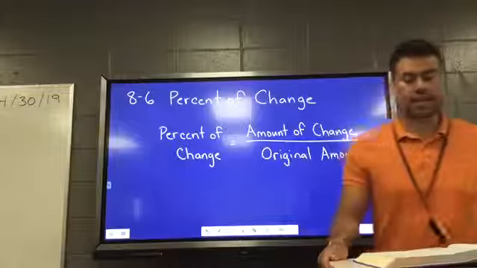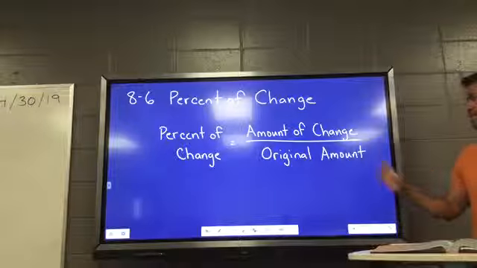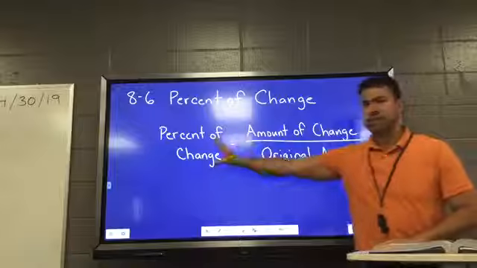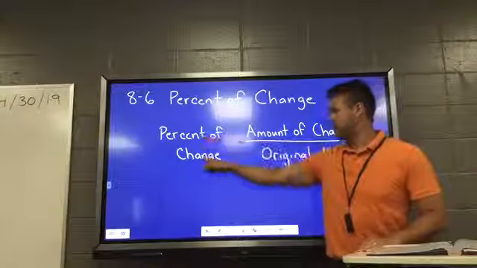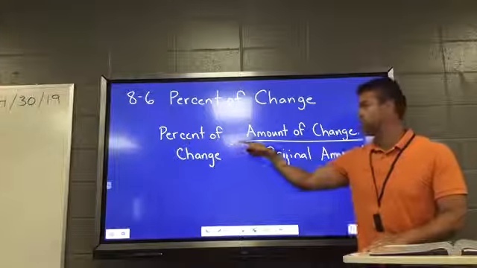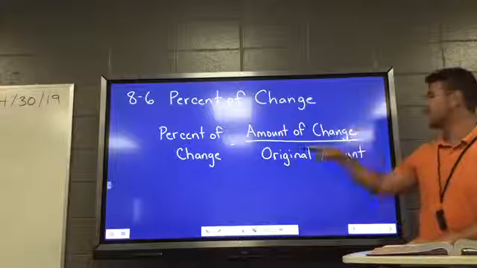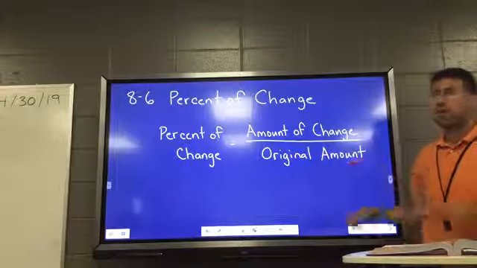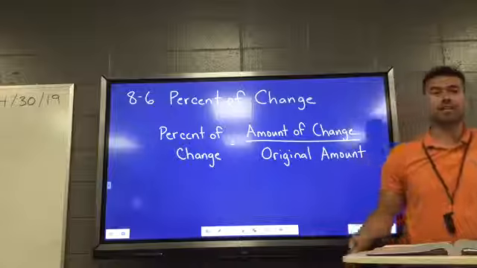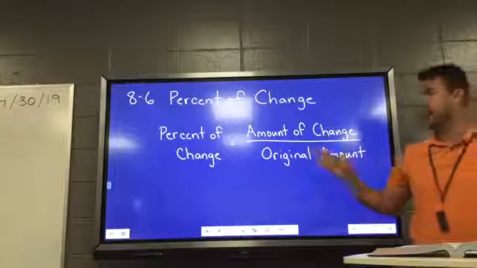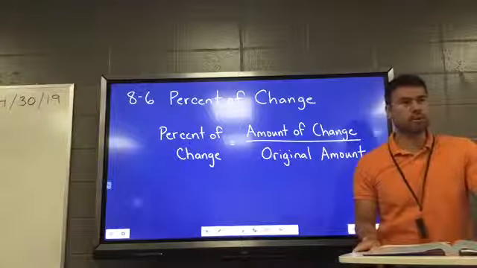Okay, with percent of change, you need to have this equation down. So please write: percent of change is equal to the amount of change over the original amount. Does anyone have maybe an idea of what we're talking about when I say percent of change? Like, what is that referring to?